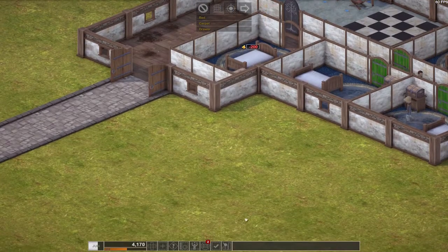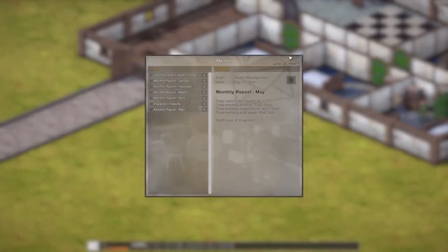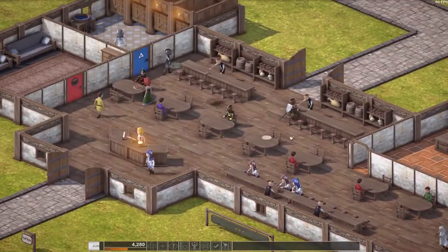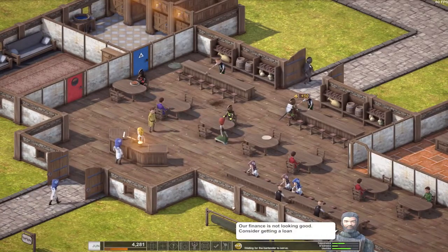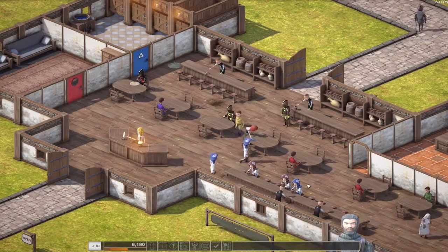And we got... Oh, proceed. I keep forgetting that. Alright. Yeah, you can come visit. And we've got the May report. And we made a bit of gold, but we're not doing exceptionally. At least the bars are getting used a little bit more, and the tables. I don't think that the tables are actually going to be an issue. I'm gonna get another loan, just so we stay over that $5,000 that they say that we need to.